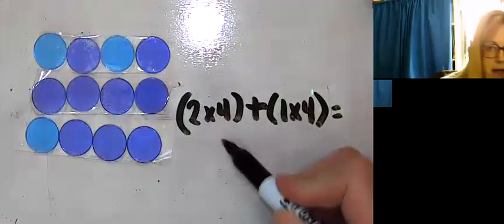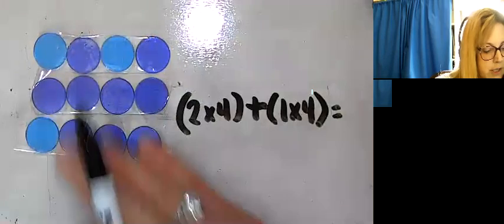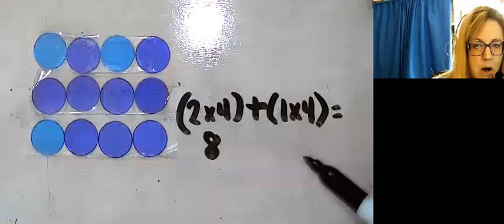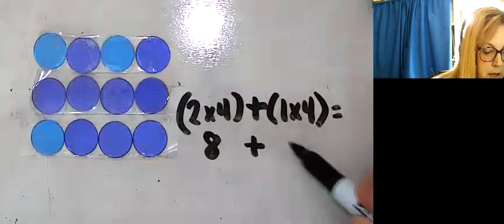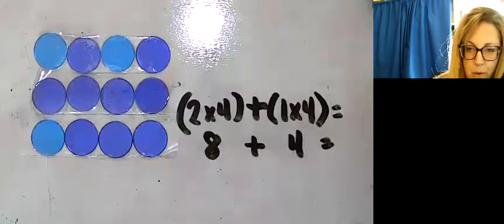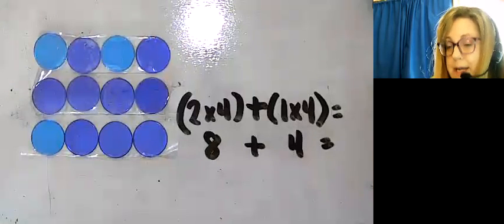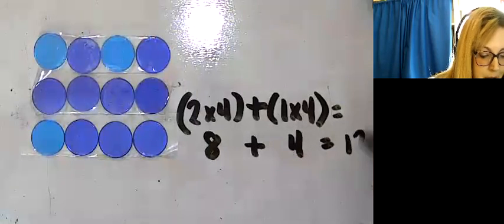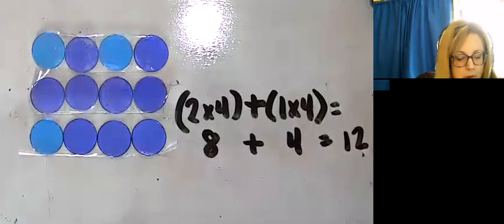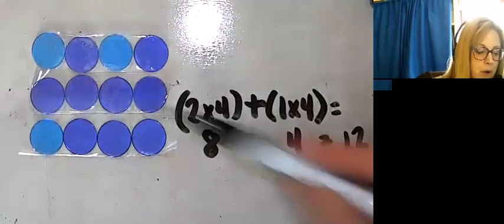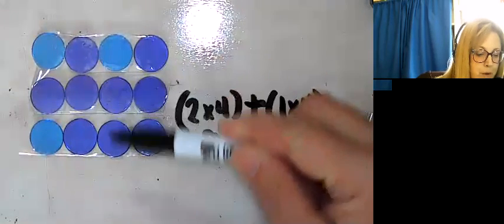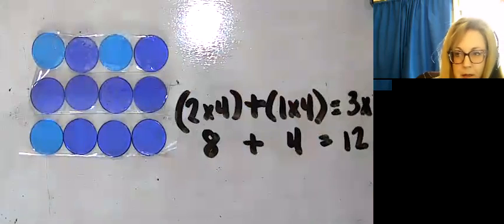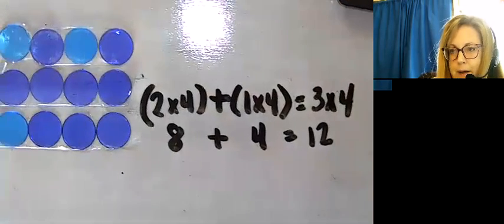So underneath of that, you would write, well, 2 groups of 4, just this right here, was equal to 8. I added this extra row. This was plus, I'll bring that plus down, another 4, or another group of 4. It wasn't adding 1, right? It was adding an equal number of 4. So then 8 plus 4 is 12. So therefore, I now know that all of this is also equal to 1 4, 2 4s, 3 4s. So I can say at the end of this, this is equal to 3 groups of 4, just like that, okay?